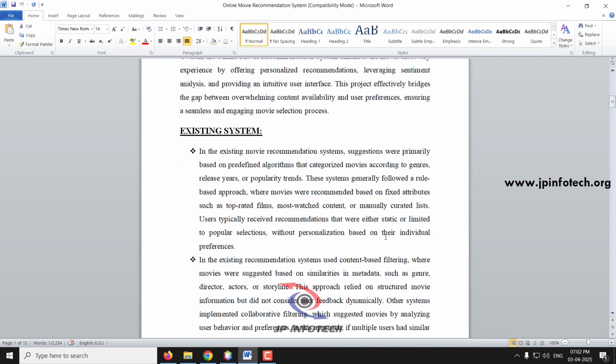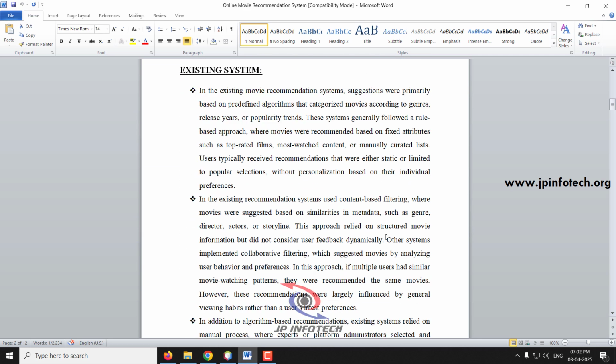Coming to the existing system, there are several online movie recommendation systems which primarily focus on predefined algorithms that categorize movies according to genre, year, or popularity trend.